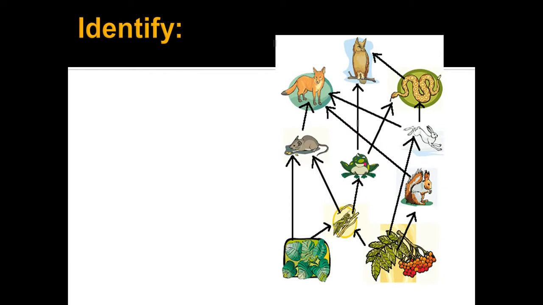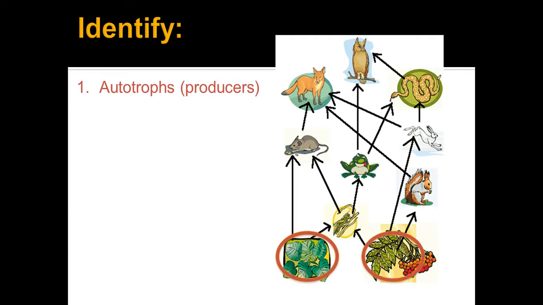So now it's your turn. First, I'd like you to identify in this picture by name all of the autotrophs or producers. You'll find that this is part of your assignment, and I'll show you the autotrophs now. So on your paper, or with wherever you're putting your answers, I would write down the two sets of plants or the two sets of leaves are the autotrophs.